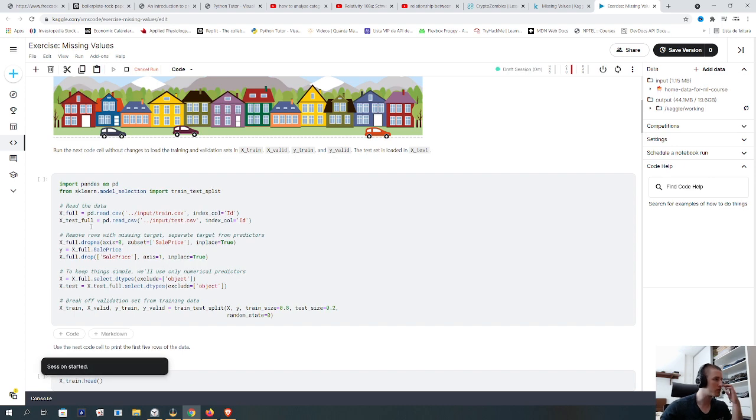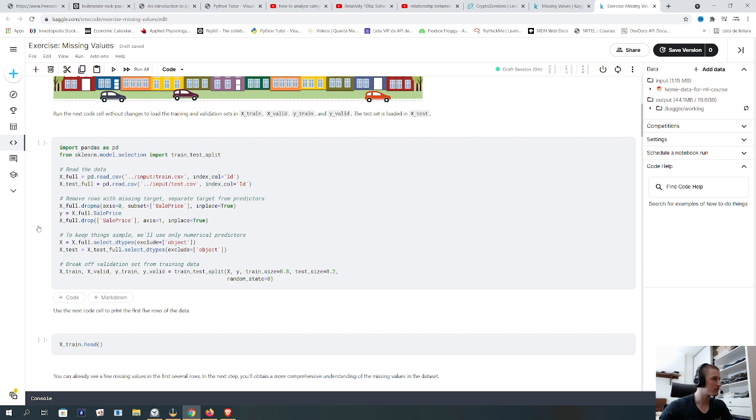So this is going to load the training set and make the variables, X_full, dropna. So it's already dropping the rows here. To keep things simple, we use only numerical predictors.